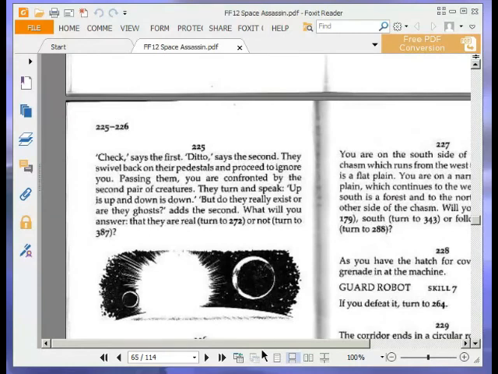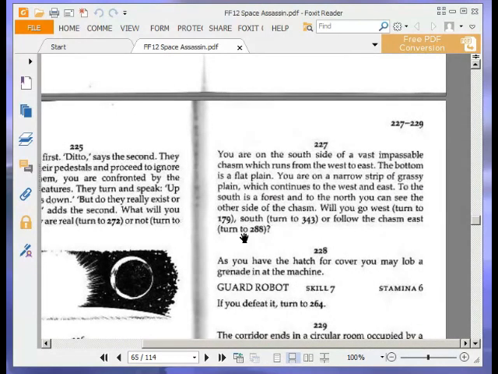Here we are. You are on the south side of a vast impassable chasm which runs from the west to east. The bottom is a flat plain. You are on a narrow strip of grassy plain which continues to the west and east. To the south is a forest, and to the north you can see the other side of the chasm. Will you go west, turn to 179, south, turn to 343, or follow the chasm east, turn to 288? We're going to go west, so turn to 179.